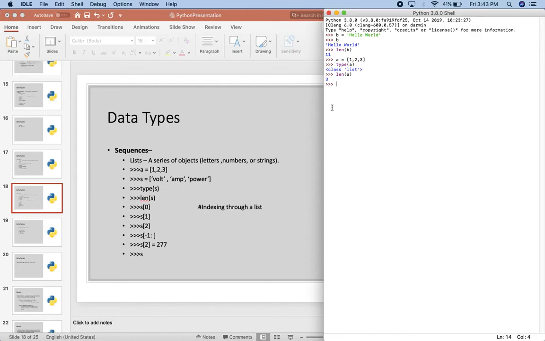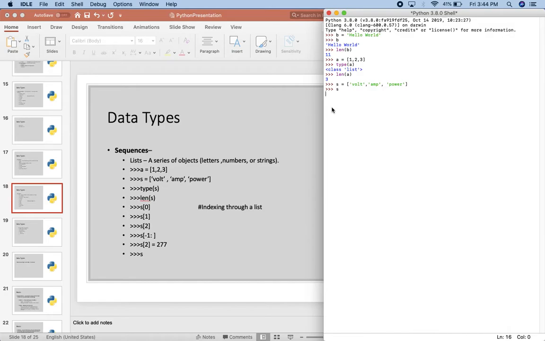And let's do the same thing with some strings. Like in the slide there, we've got a volt, an amp, inside quotes, so they're all strings, and power, and then close it with a square bracket.